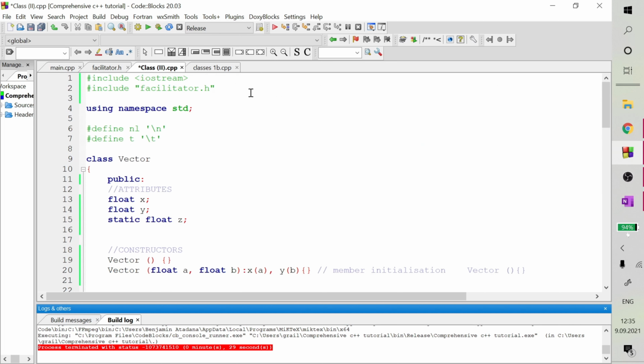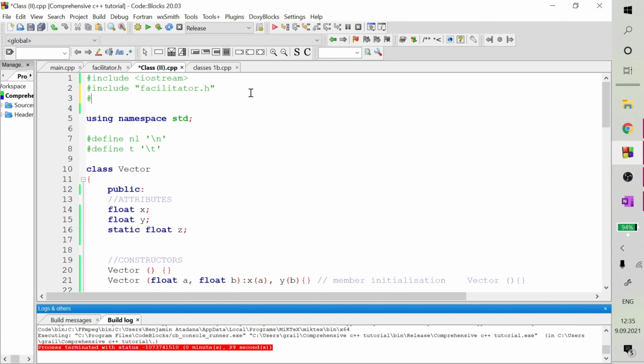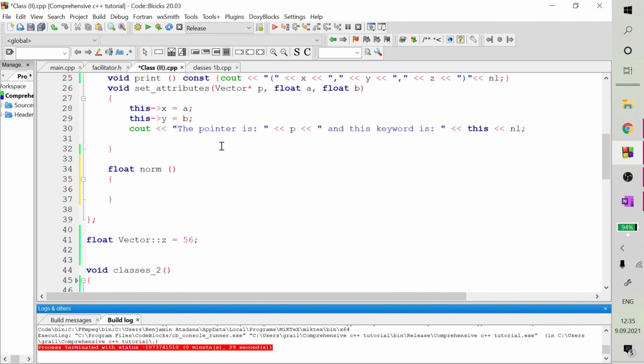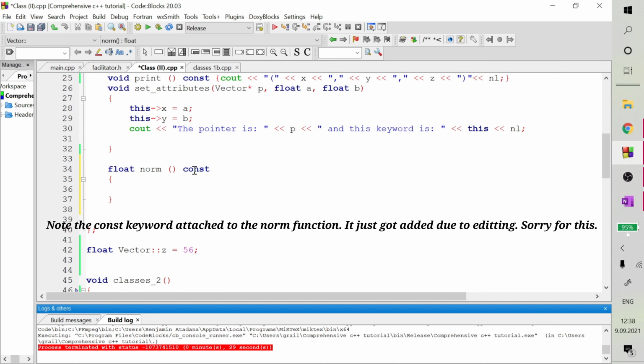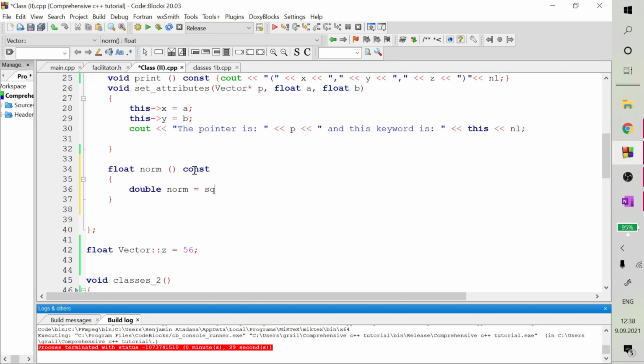To do this, we would be including this line, math.h, to allow us to use the square root and the exponent. We'll be creating a variable to store the norm. So we would want to have double norm, and we want to say that this should be the square root of whatever computation we are going to be making. We'll use the power function again, and to use this, you must have included the math.h line over there.